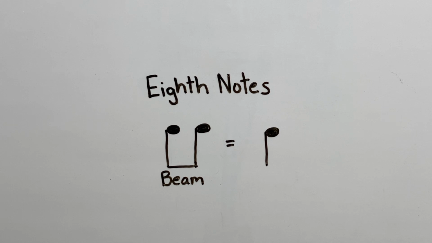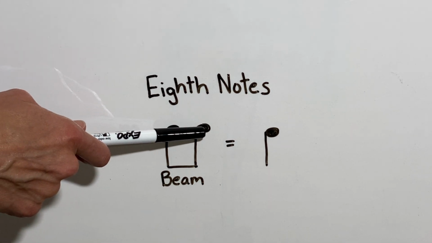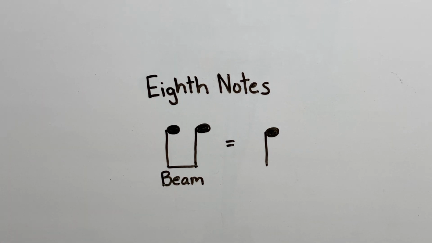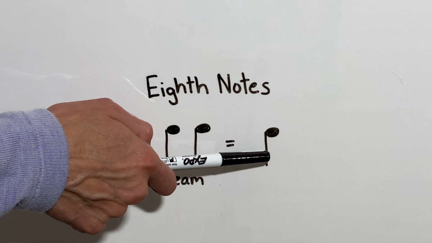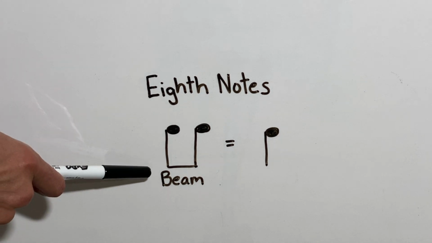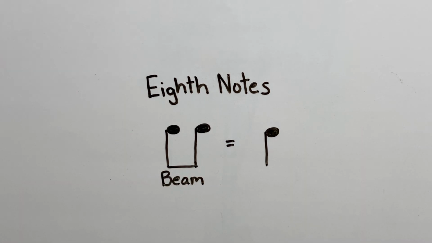Eighth notes are fun because we can spot them looking differently in music. I just showed you what an eighth note would look like when it was by itself. It has that little flag. So it still has our stem and our note head, but it has the flag. Sometimes eighth notes travel together in pairs, and I want to show you this. When you have 2 eighth notes that are together, we no longer have a flag. Instead, they are connected in what's called a beam. And this shows you that 2 eighth notes are going to equal a quarter note. We just talked about how they could travel by themselves and have a flag. And then when they travel together in a pair, they can be beamed together with this little beam.